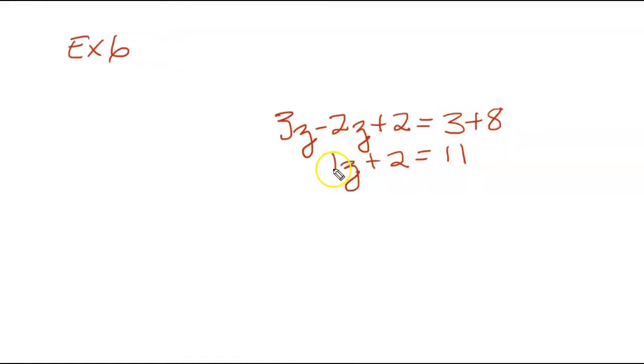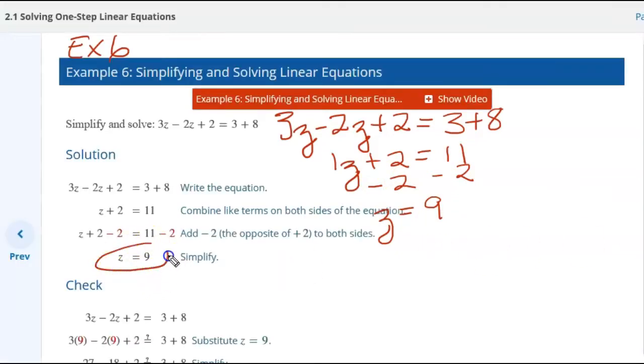Now, generally we don't write the 1, but it's okay when you're computing to write the 1. But in an answer, if it's just z, you don't put the 1. Now, how do I get rid of the 2 again? Well, I'm going to use its additive inverse, minus 2, from both sides. So I end up now with just a z left. I'm not going to write the 1. And I end up with a 9. And that is this one as we go back and check it out. Now again, they're doing it horizontally, but they are combining like terms.